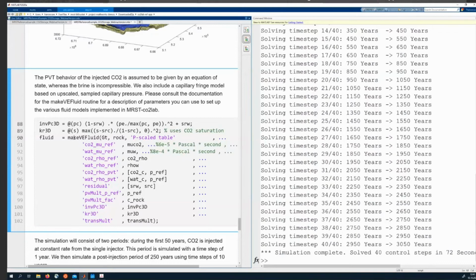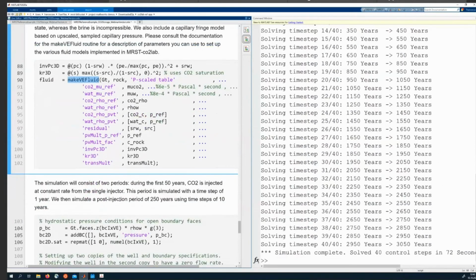If you're interested in finding out what can be done, have a look at this function and the docstring in the code, where you can find a lot more information. But here we use makeVE fluid and we set all these parameters, most of which we calculated before, and that will give us the fluid structure that we need for the simulation.